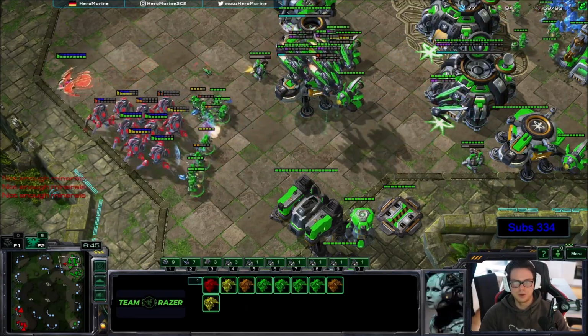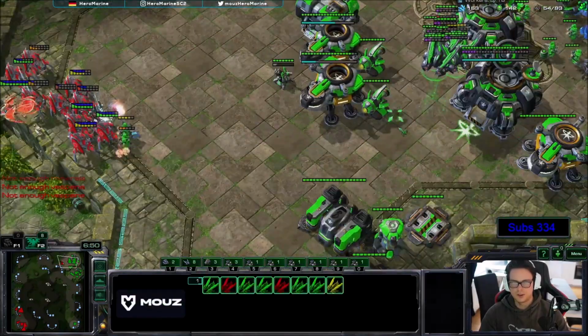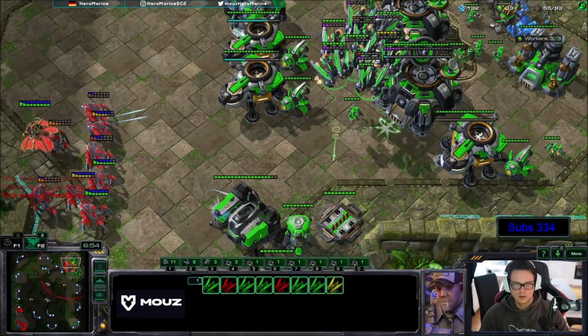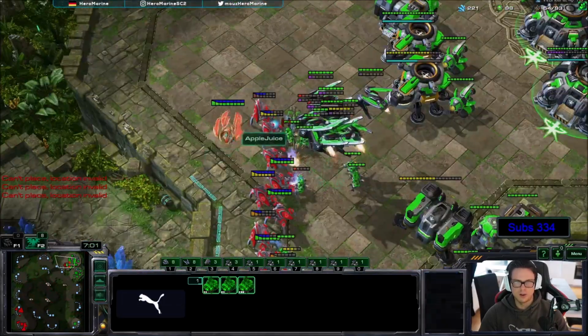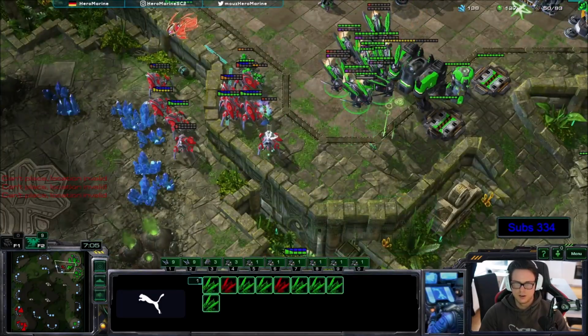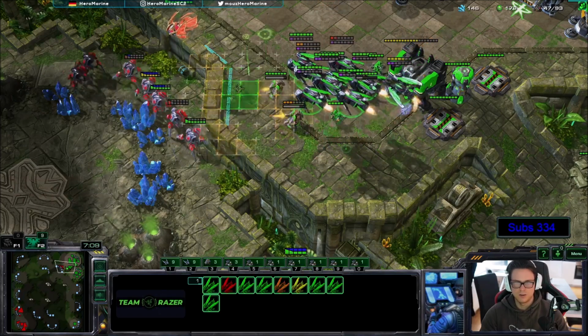Every stalker that we can get rid of is a good stalker. Keep on dropping those mules as well. That's very important. Base is under attack. Protoss is lame. Did I ever mention that? Okay, now or never. Oh wow, he cancels the weapon. That's really nice for us, maybe. His blink micro though is on point.